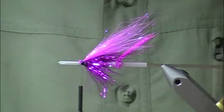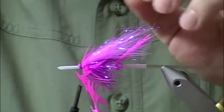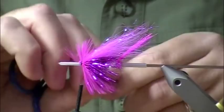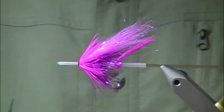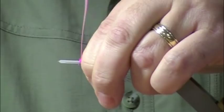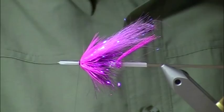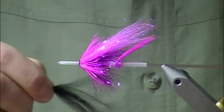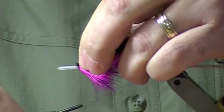I'm going to take my pink hackle that's all prepped and ready to go, tie the tip in first, and tie a collar style — not palmer, collar. You'll notice each time I make a turn I'm pulling those fibers back on the stem to get them to lay back. Next wing is Fin Raccoon — I like it for the length, and this stuff kind of puffs up in the water. I want this to extend back past the first section, so cut the butt off. This stuff compresses really nicely too.